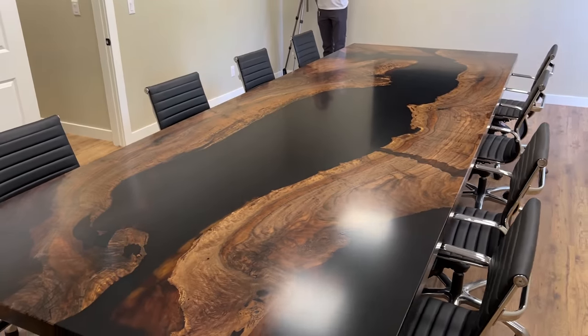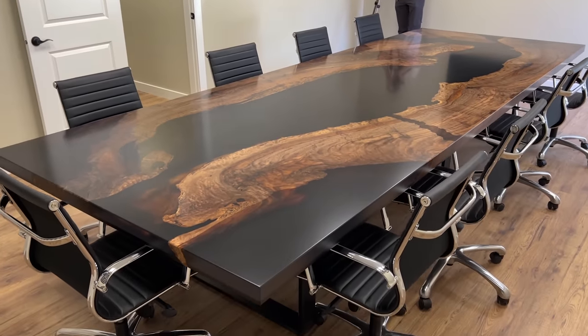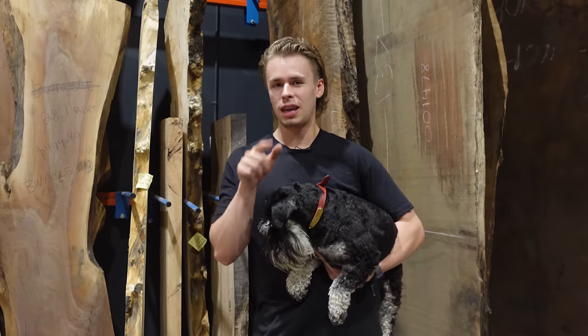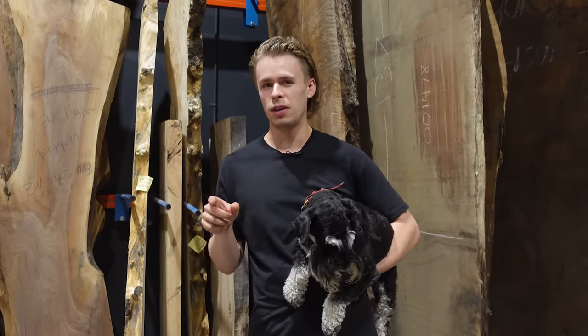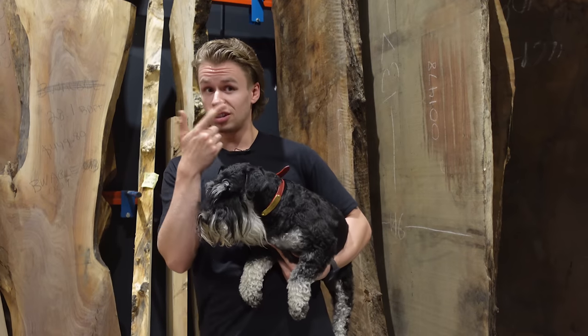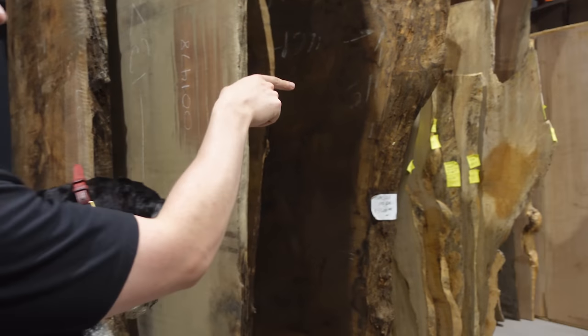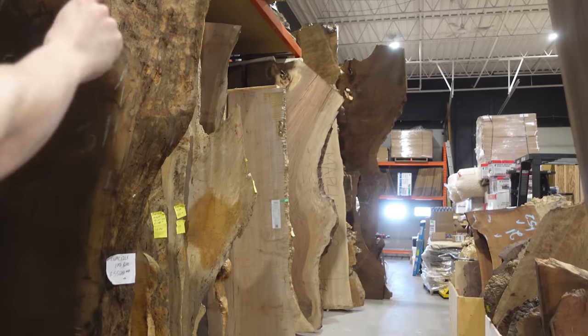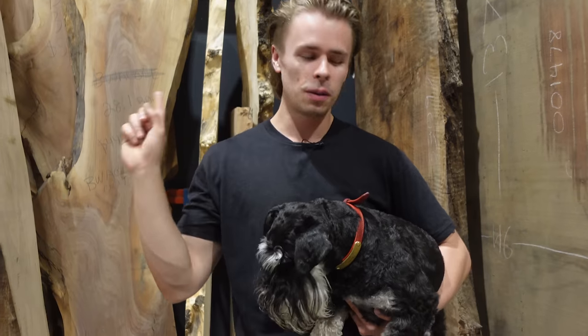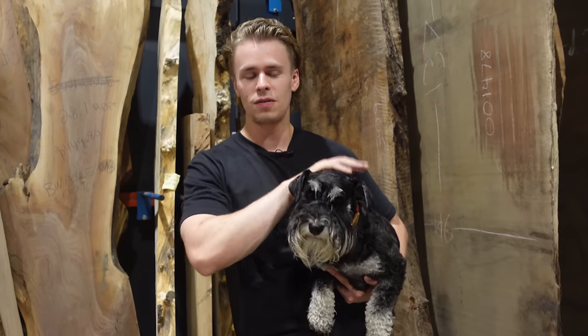Well, I hope you guys enjoyed seeing our process for that table build. One thing, I don't know if anyone noticed, but that slab actually came from the same exact tree as the table that we're building for Joe Manganiello. So that's something kind of unique. And if you look to my left, we've actually got one left. That giant slab over there, literally the biggest one. It's the last one left from that tree and it sold. We're going to be making a desk from it, but that'll be for a future video.